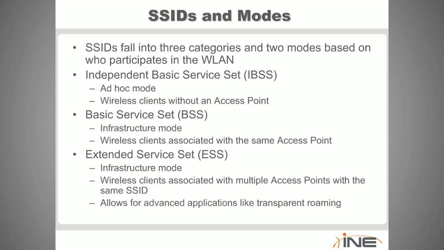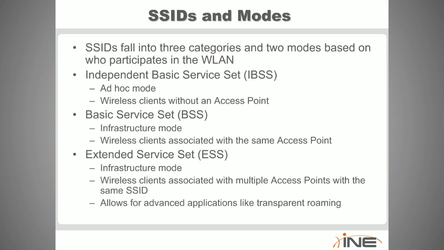Now, the first one, the IBSS, this is what we would consider the ad hoc mode, where you have two wireless clients that are trying to talk to each other without using an access point. So they have a single association with each other. They're listening for frames just based on each other's MAC addresses.